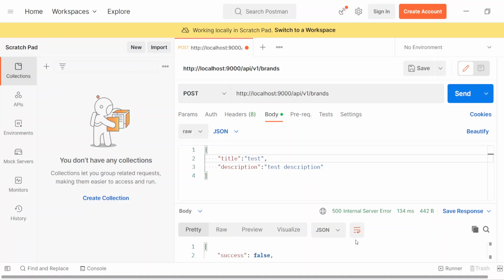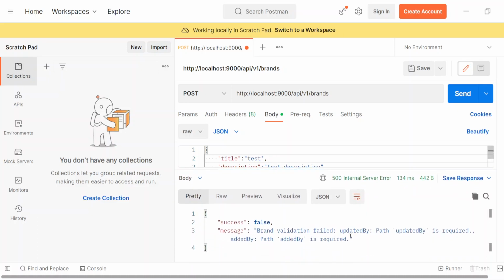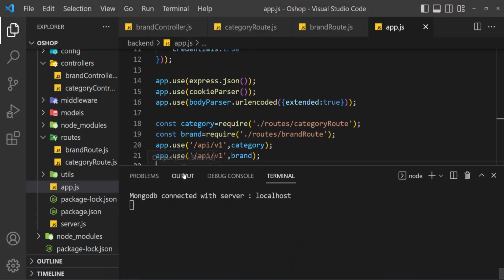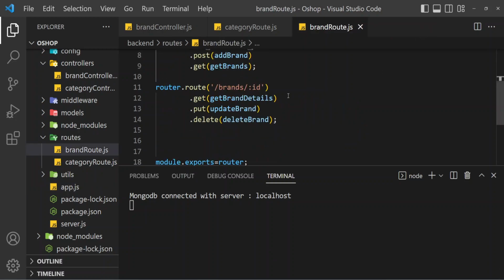Success false. Brand validation failed. Updated by and added by. Okay. Open VS Code. Close app, category route, brand route.